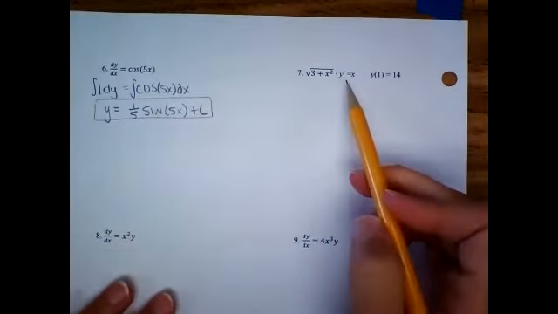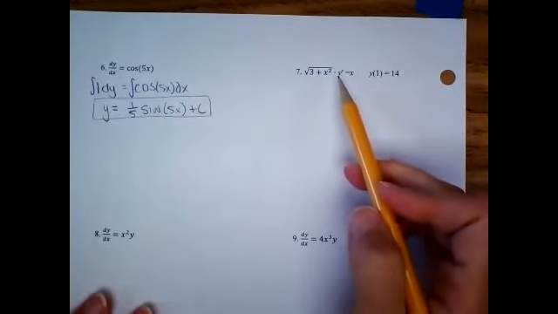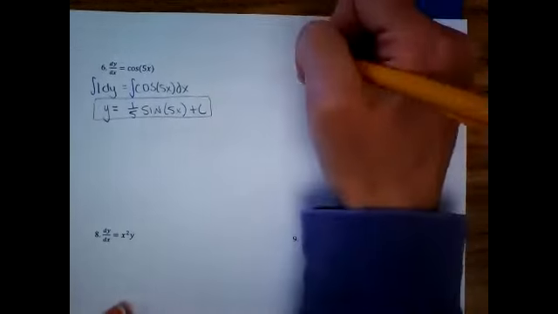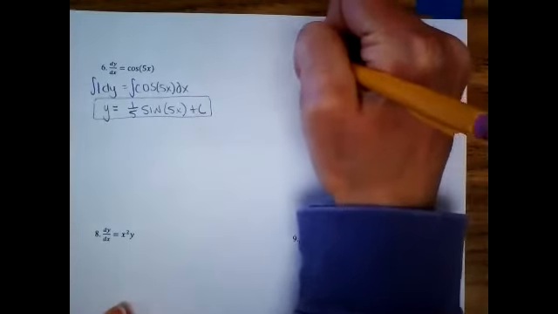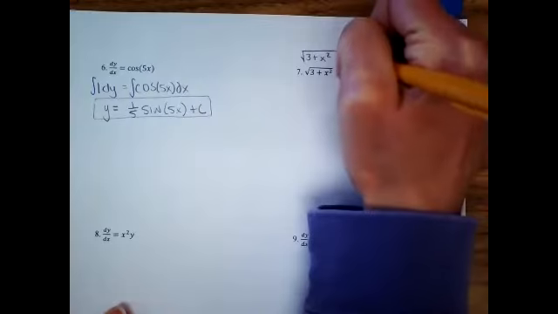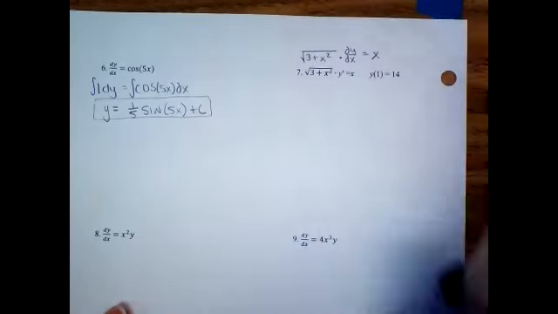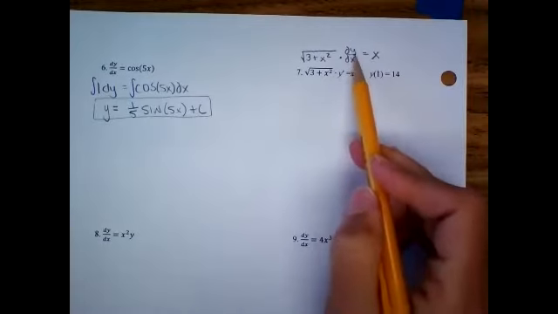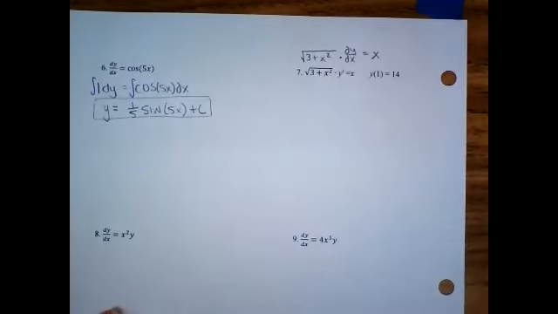All right, this one, you'll see this sometimes, and this is really annoying to me. They write y prime instead of dy dx. If your first step is that you need to separate the variables, then you need to have a dy and a dx. So I'm just going to rewrite that y prime as dy dx. They both mean derivative, but you need it to be written this way so you can separate the variables.